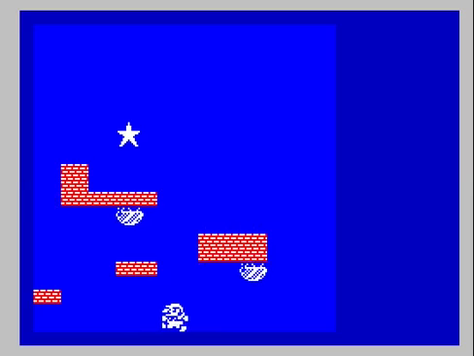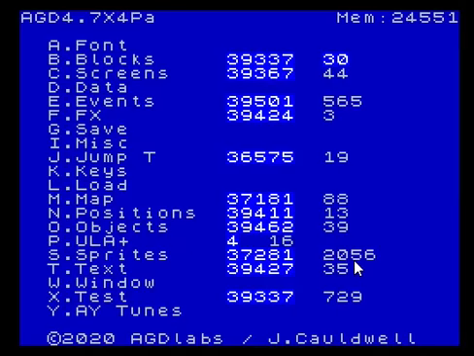This actually uses one of the new templates. I've added some new templates. I'll be talking about those in another video because I need to go through those in detail. But this little creature here that you can see that's basically crawling around a wall is one of the new templates. So you'll be able to add that into a game as well easily without having to code it yourself. But today we're focusing just on the music, so let's go with that and I'll show you how we add tunes. It's a very simple, straightforward procedure.